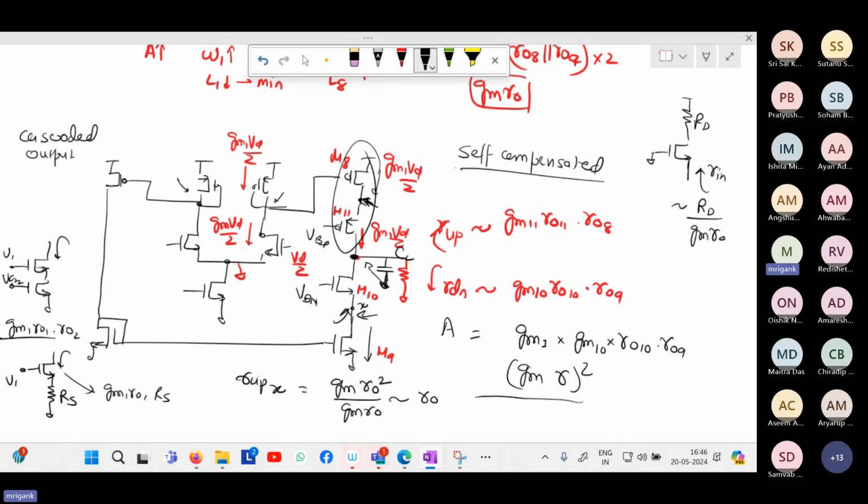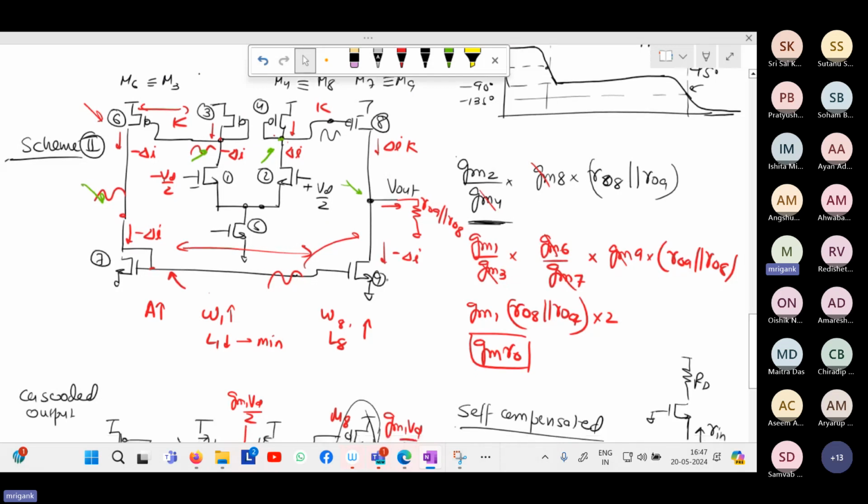So the Miller compensation is not required, and there are some complications associated with the Miller compensation also. As I told you, it leads to a zero path, and that complicates some of the sizing issues. Here, that Miller compensation is not coming. You're not using a capacitor in series with gate and drain of the second stage. That leads to simpler compensation. You just put an additional capacitor at the output in case your phase margin is not enough. In case the load capacitance is very small and you want to compensate it further, you just add some capacitor at the output point. Is this clear? Yes, sir.